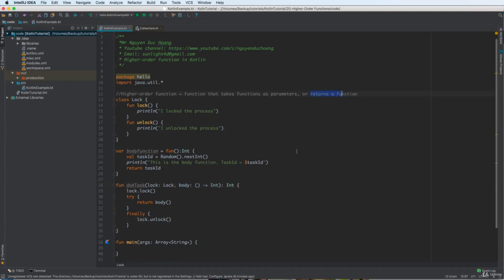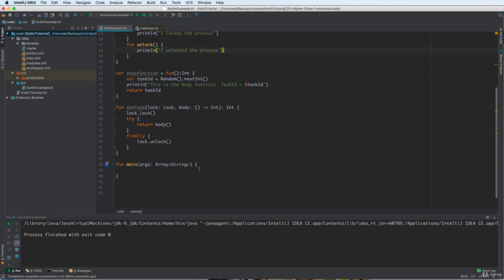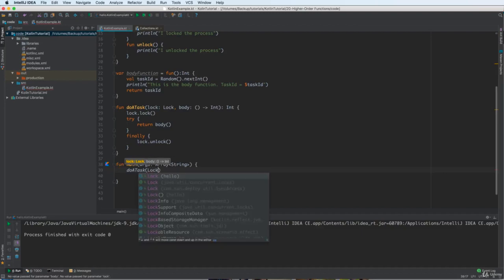Yes, and that is the definition of a higher order function. What about a function that returns a function? I can declare that later. Inside main, we call this function with doTask, and the first parameter is a Log.